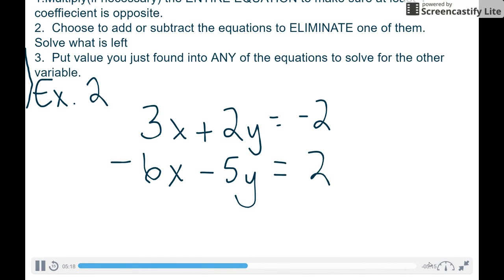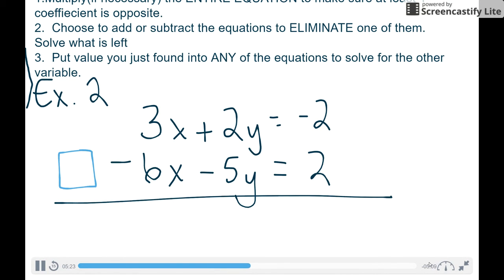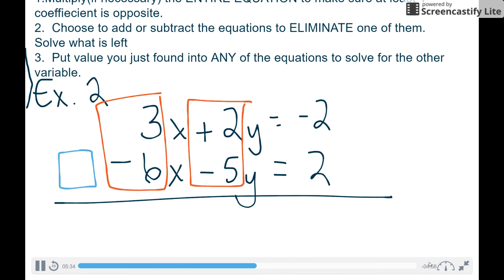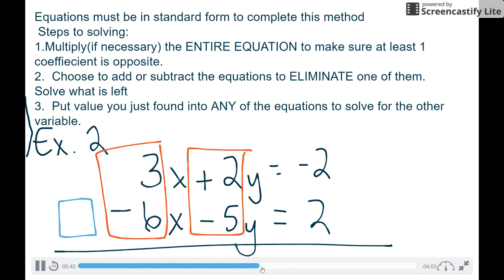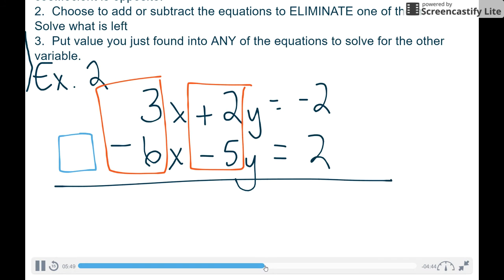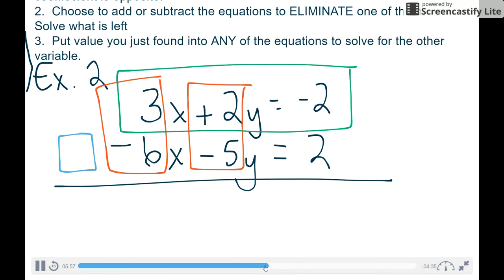Okay, so this next example, again, I'm trying to figure out, can I add or subtract to make my coefficients disappear? If I add or subtract here, it's never going to disappear. So this is that step one that we got to skip on the first one. It says multiply, if necessary, one coefficient. If I would just double this top one, then I could cancel. So what it means is this entire equation has to get taken times 2 in order for me to be able to match it up with that -6.